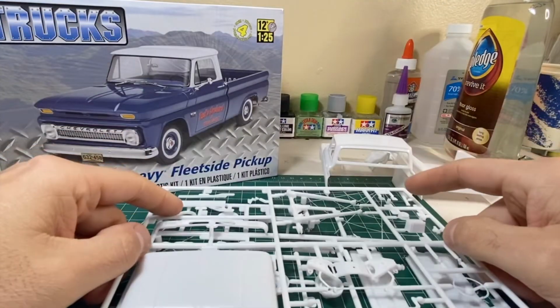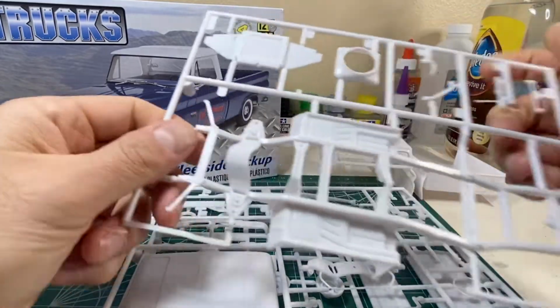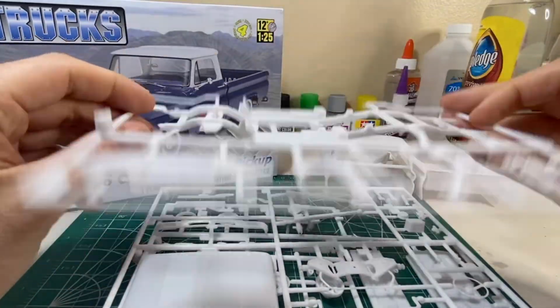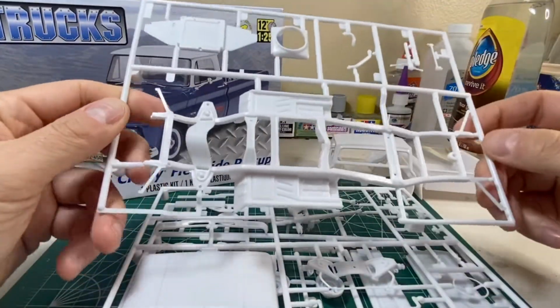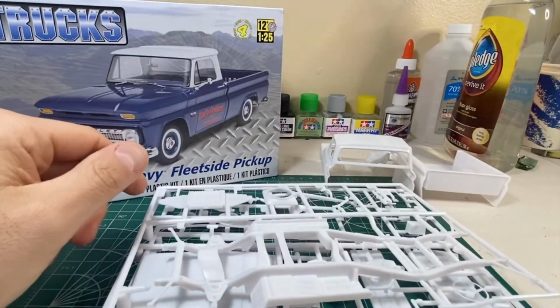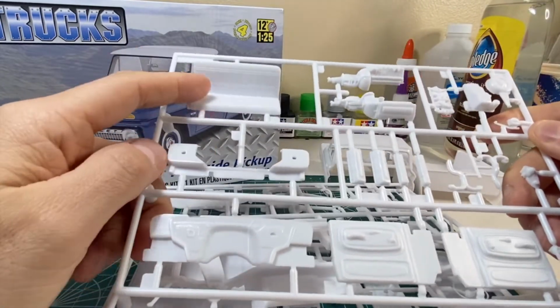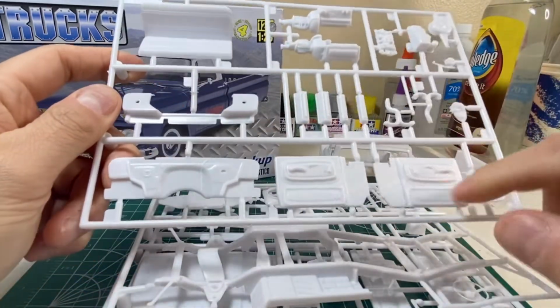I'm not a big fan of chrome, so I probably won't have this thing chromed out. Some models I will, but not on this one. So here's your chassis. Pretty big. Here's your radiator. Let's see. Here's your bench seats. Right here, your basic door panels.